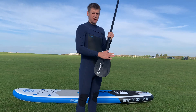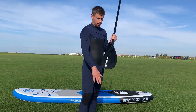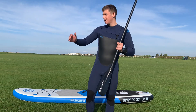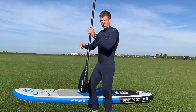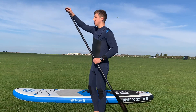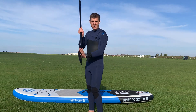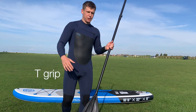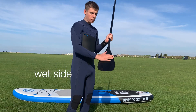We've got a little logo here that indicates this is the dry side of our paddle, and then we've got this side which is called the wet side of our blade. What we want is the label always facing out when we're paddling — just like this. We don't want it the other way around, because all we're doing there is scooping the water, not really paddling. So make sure you've got the label facing out, dry side facing out into the water, wet side facing us — that's the reason it's getting wet.